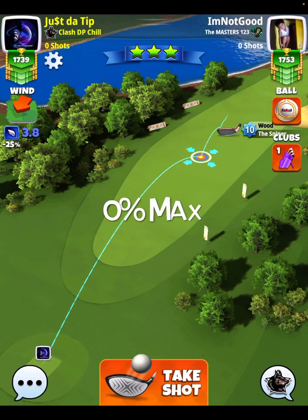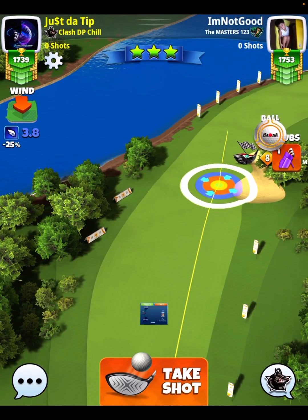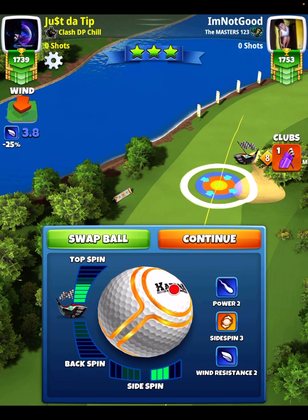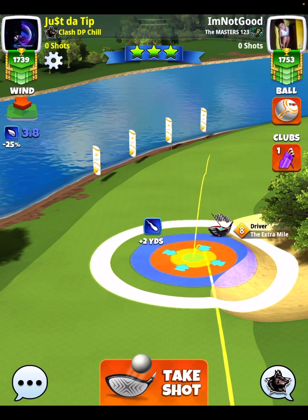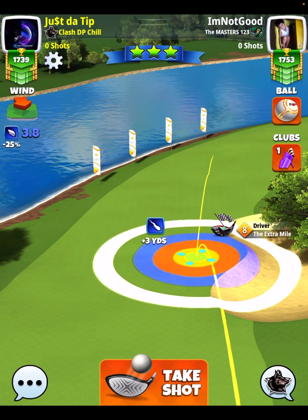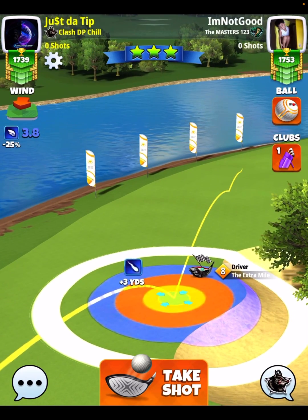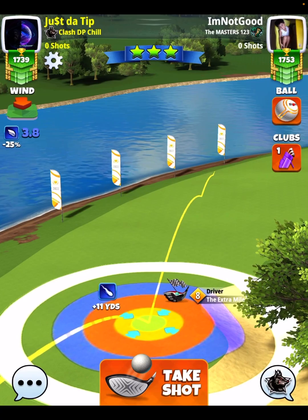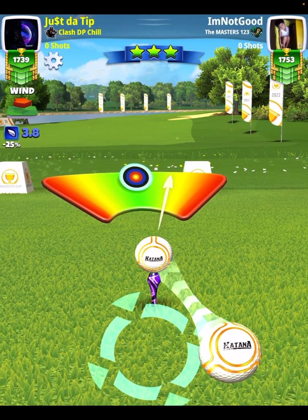So this is going to be a par 4. We're going to get headwind, but we're going to go with just a katana here, and we're going to go with 3 bars of side spin to the right, and you're going to notice about 4.5 bars of top spin. You don't want to go with much more than that because you don't want to put the ball in the rough, of course. Here I'm starting at the plus 3 yard mark with my orange ring right there against the sand line. I'll push my rings to adjust for the wind and elevation.